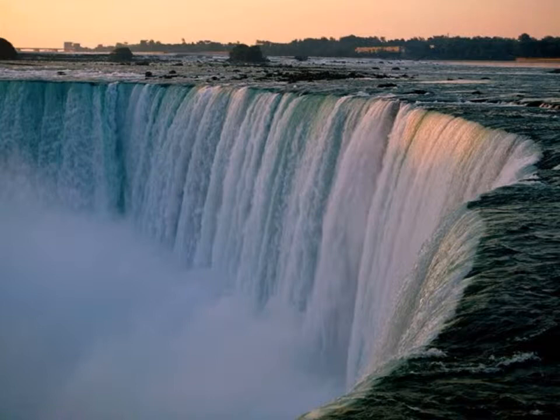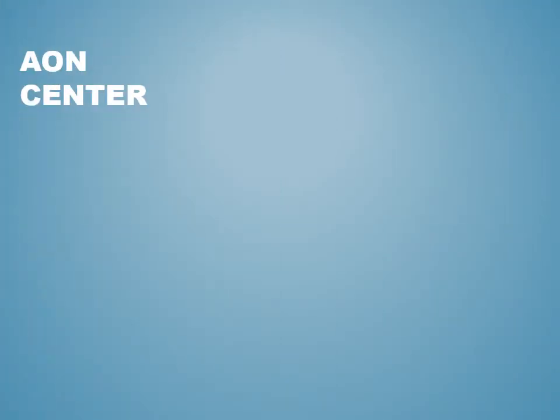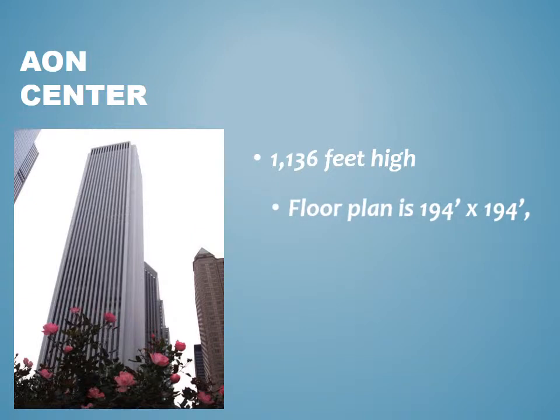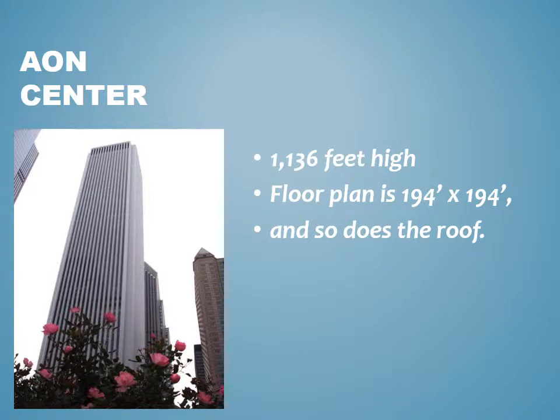Hopefully you will not have a Victoria Falls-type effect coming off your high-rise, but sometimes you have to guide the architects to prevent these situations. Let's take a look at some buildings. Here's the Aeon Center as an example. It is 1,136 feet high. The building floor plan is 194 feet square, and the building has the same footprint from the bottom to the top — so the roof is the same size as the floor plates all the way down. It is extremely vertical — a perfect example of what we are exploring right now.